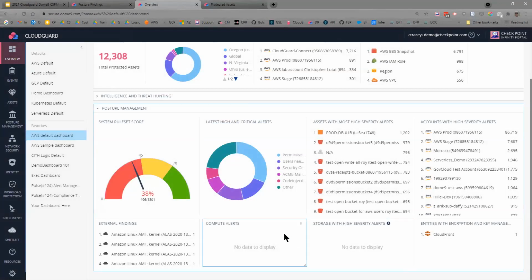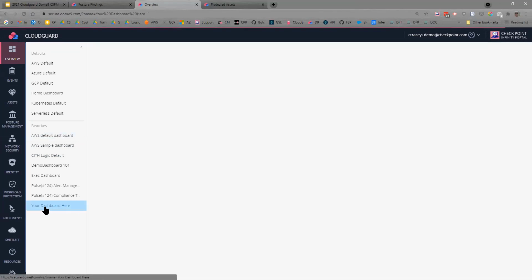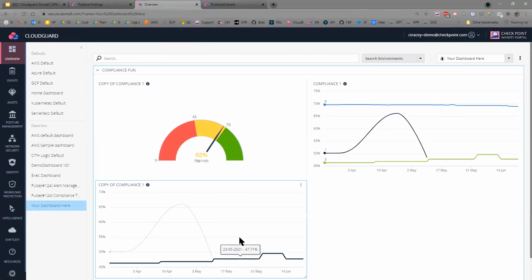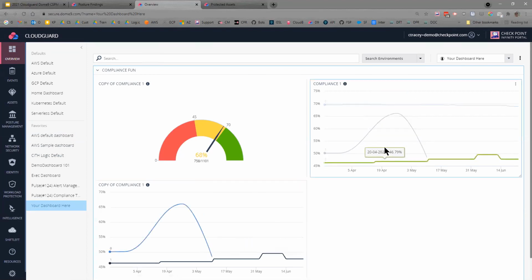But again, hopefully you begin to understand, well, I've got something here that is not just for me, it's for others who might log into CloudGuard Dome9 and want to see it. And I put in here your dashboard, and that's what we'll sort of end with, the fact that you can show it as just one simple rule set or multiple rule sets.